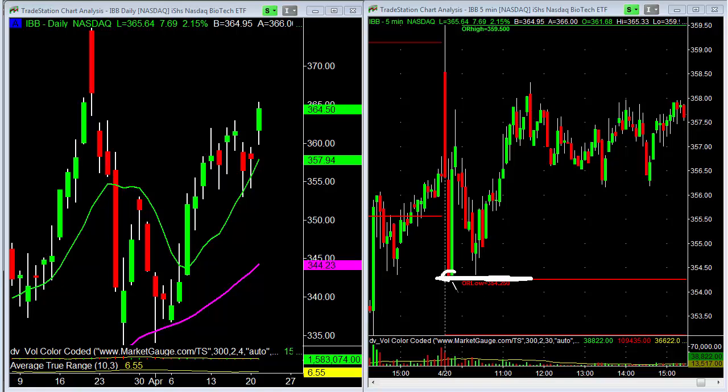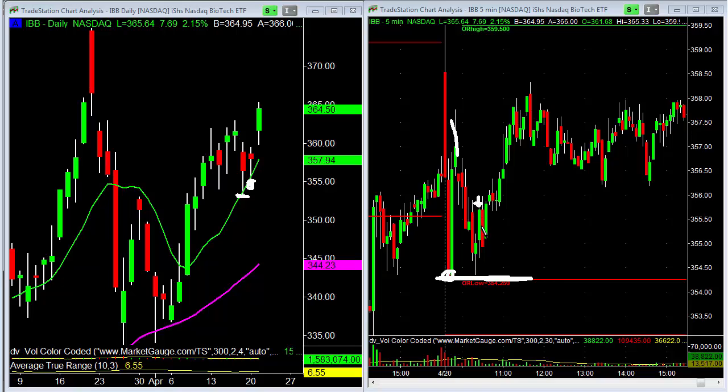So the first 30 minutes of the day, this is over on this day here. You can see not only are we still above the 10-day moving average, but we haven't taken out the prior day's low. And IBB just pulls back to that low of the day, and then it puts in this pattern right here on this green up bar.